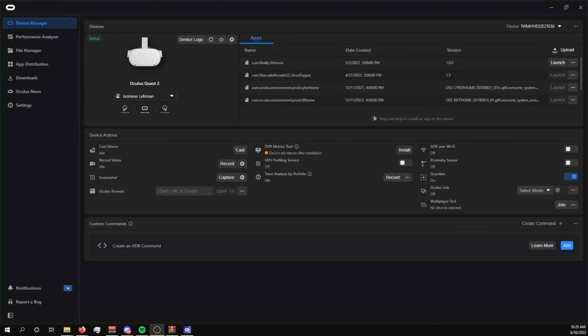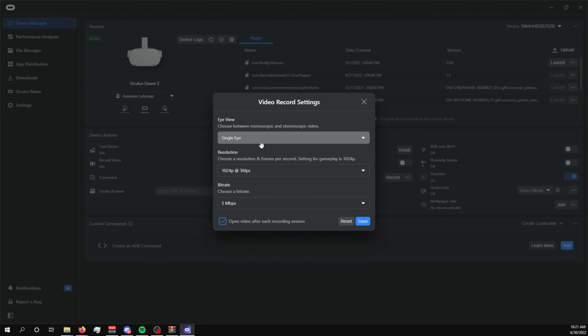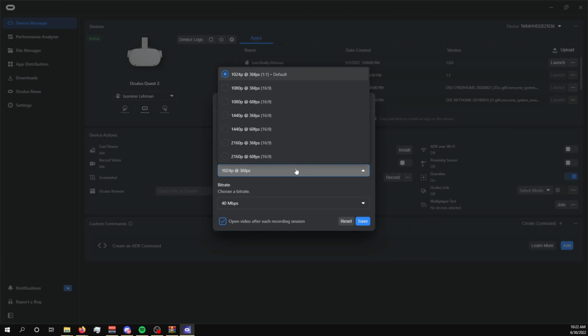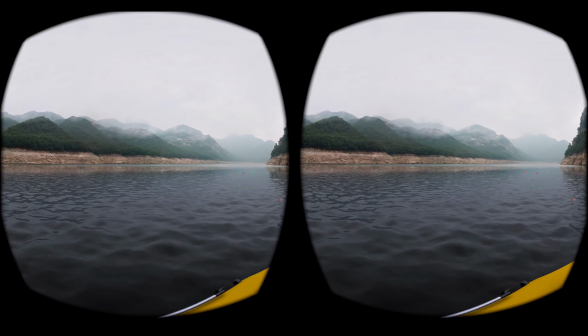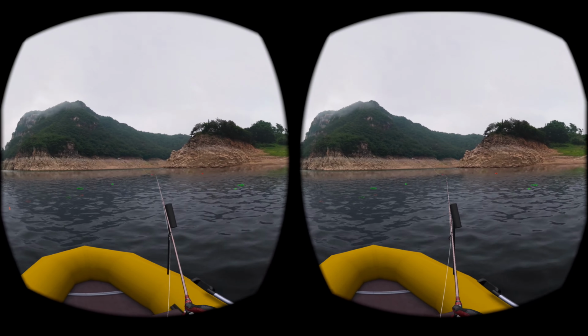All the settings you'll want to change are under Record Video. As you can see, you have different options when it comes to single eye. Both eyes is a little more limited. With the single eye settings, once set, you can just use the in-headset recorder as normal, and actually, if you get that gameplay will be affected warning, it won't record on desktop at all. But for both eye capture, you will want to use the recording button in the Developer Hub for this.